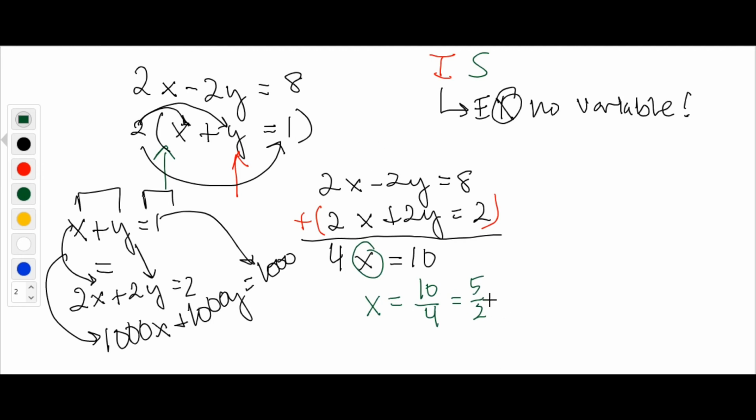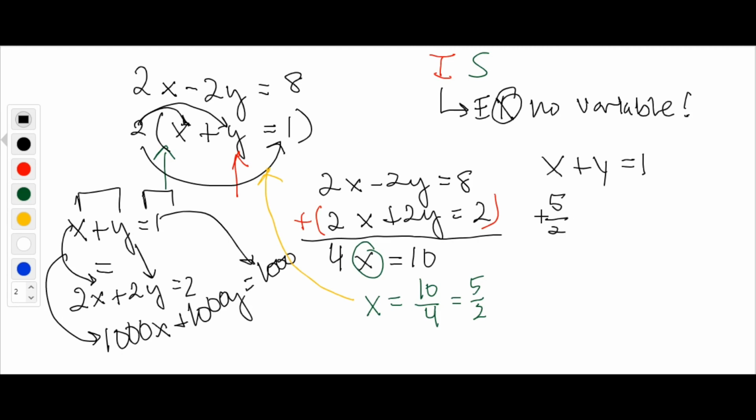Now we're going to take this x, and I genuinely would rather plug it into this equation. I think I have an easier time. So I'm going to rewrite this equation because it's a little bit messy. So originally we had x plus y equals 1. You can plug it into the other equation, but I find this equation easier, even though it will be the same answer. Since it's just x plus y equals 1, I think I'll have a better chance of getting the answer right if I plug this 5/2 into the equation that is non-multiplied by 2. Makes it a lot easier.